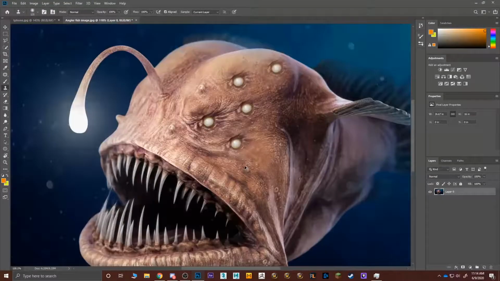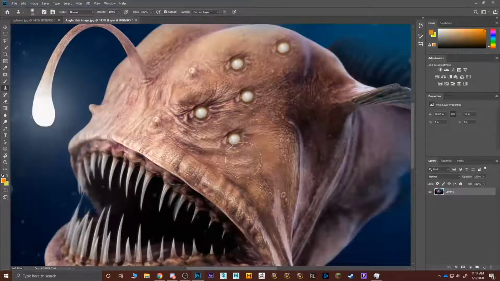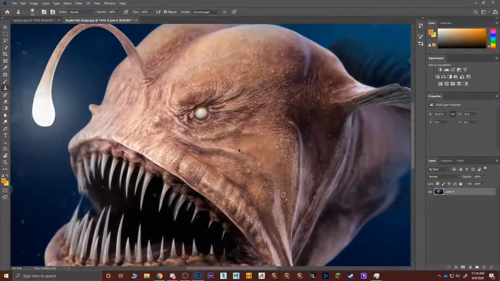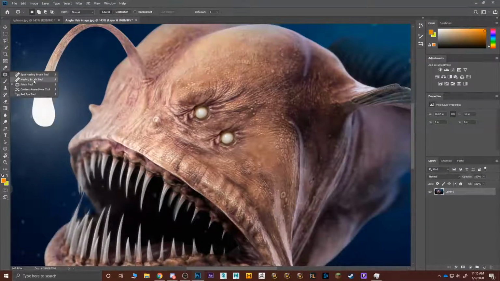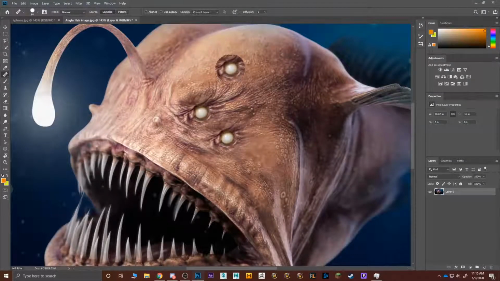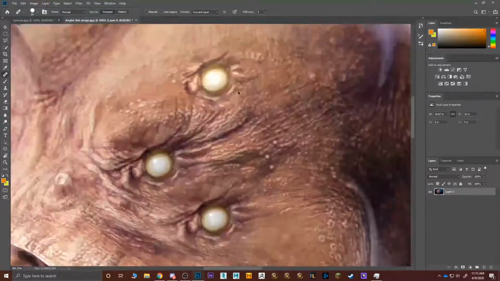creating multiple eyes. Now, the best thing about this is that you can do it with the healing brush tool, but look at the difference. So over here, I'm going to have one patch tool, one clone stamp tool. Let me just double click it real quick. There we go. And I'm going to take the same exact example over here on the left, healing brush tool. Alt click on the eye and click once, twice. So look at the difference.